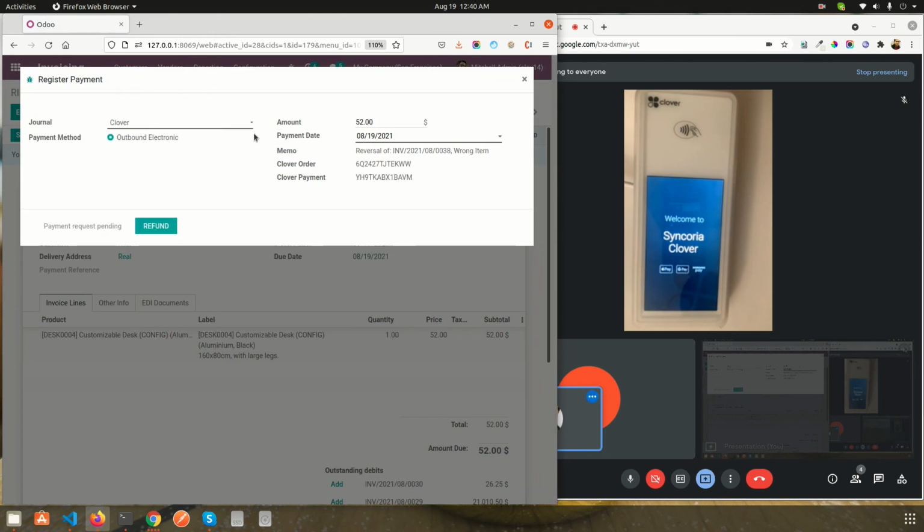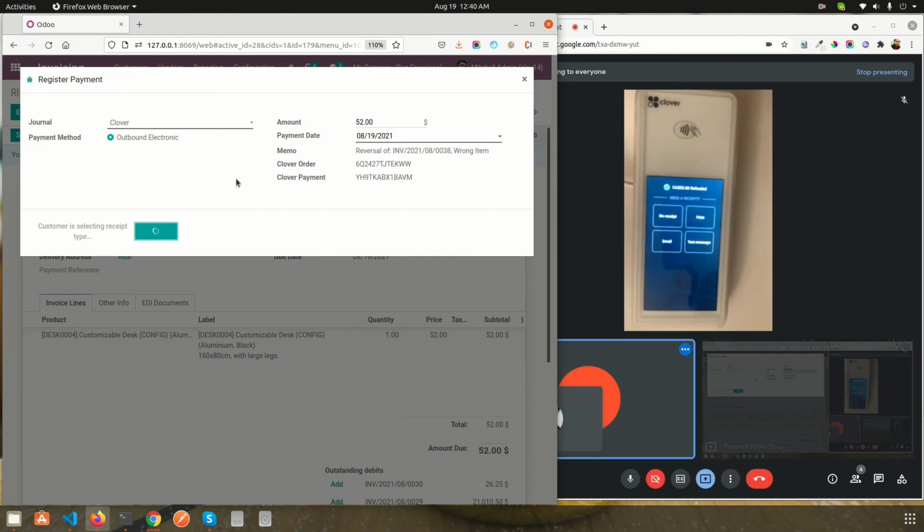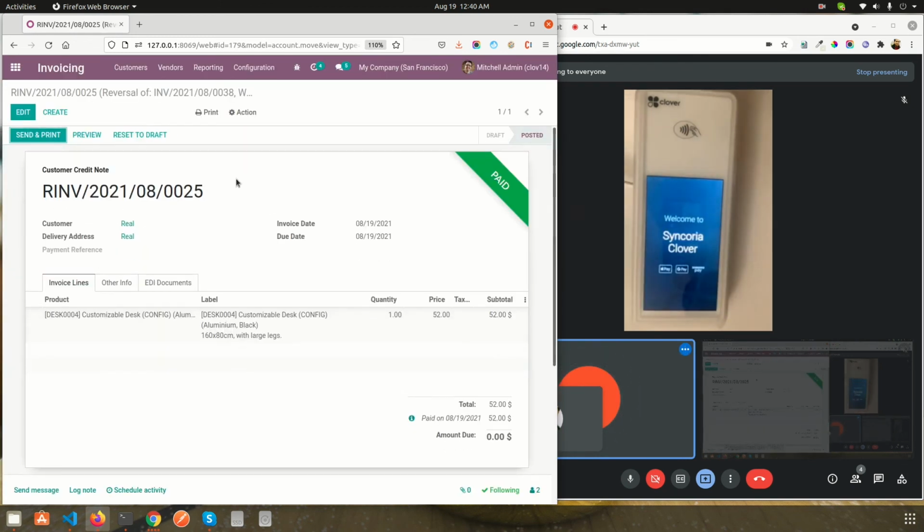We select Clover and we'll send the amount of $52 reversal to the Clover device for refund. Right, $52 for refund. No receipt. So on the Odoo side, we see that this has been paid and also our invoice has been posted.